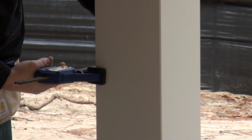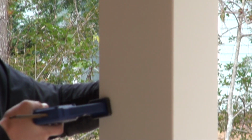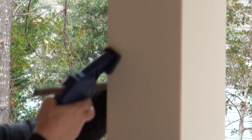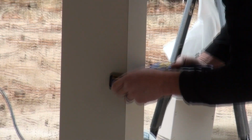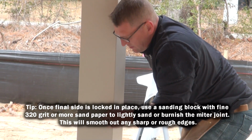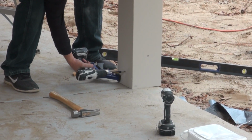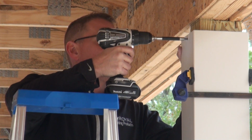Now with an additional clamp, continue to work up the column, drawing the sections together, fully engaging the joint. And repeat this process along the other edge. Finish securing the column to the post with a screw at the bottom and at the top.